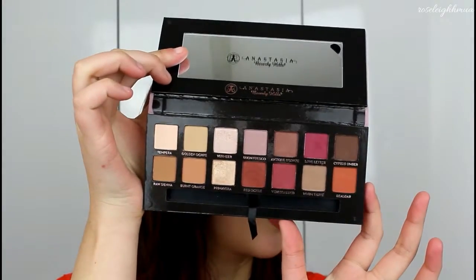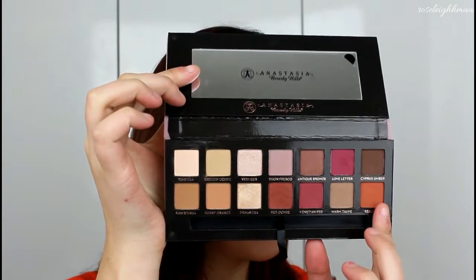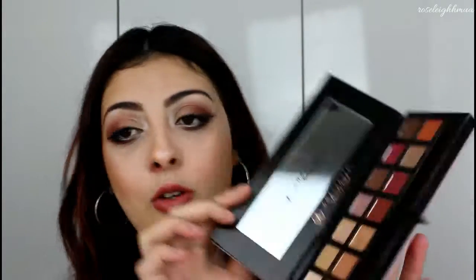I used a few of the colors from the palette today for this look. I'm interested in doing a palette series with this palette, so if you're interested please give this video a big thumbs up so I know to do that for you guys. There are so many looks you can create with it — look at those beautiful colors. I'd love to use this orange and the bronze. It's got a little bit of everything, a couple of cool tones but lots of warm tones. I'm super impressed.